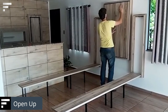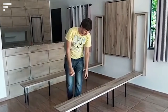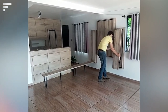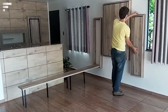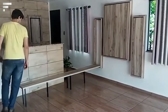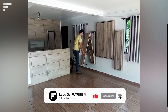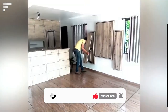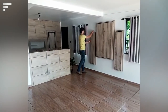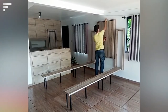Open Up — the Brazilian brand Open Up has developed a solution to transform the space and enrich it significantly. It is folding dining room furniture with a very interesting design. All the pieces — both the table and the benches — fold like an accordion to take up less space, then attach to a module, and from the side it looks like a decorative wooden panel. This furniture allows you not to worry about the number of guests while effectively saving space. The manufacturer offers a variety of models; this particular one costs $420.